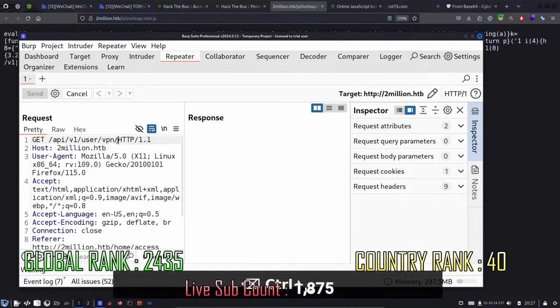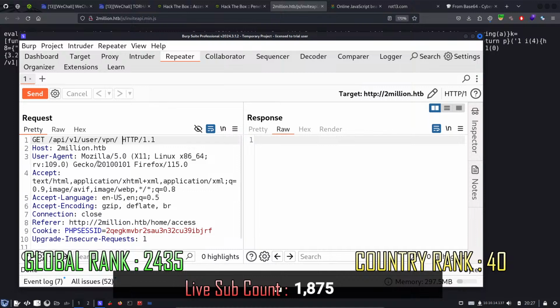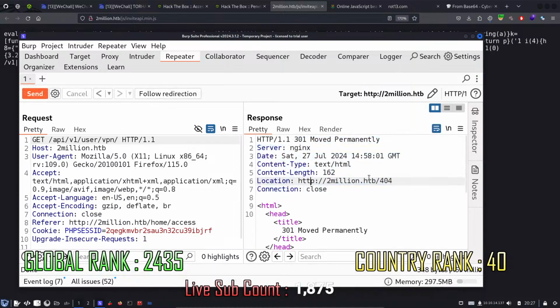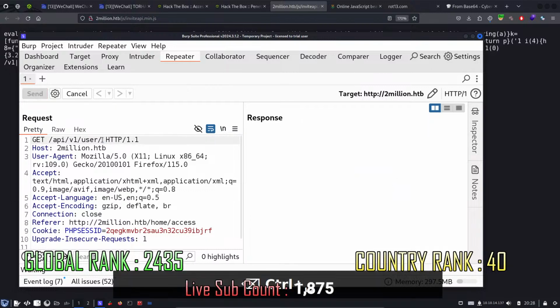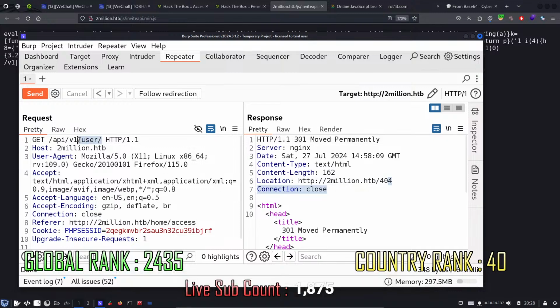This is how you check for other information while using VPNs. You need to give a space. Okay, moved permanently. This is a 404 page, so let's remove some of these things. Again 404, so let's remove this.